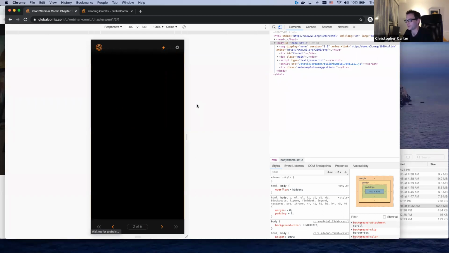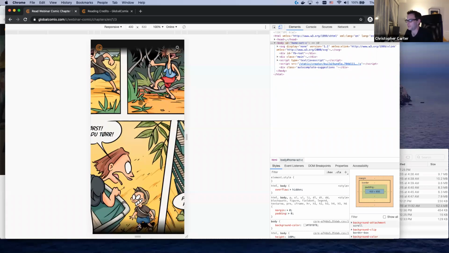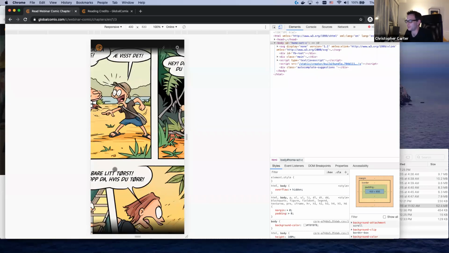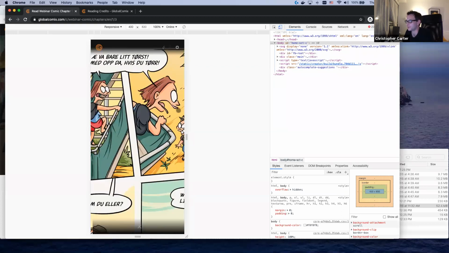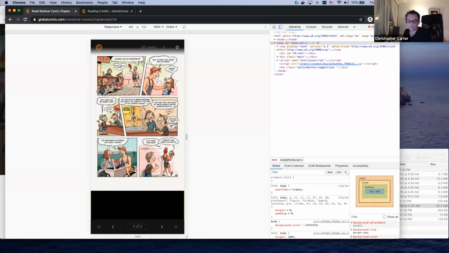Just swipe and swipe and swipe and swipe. As opposed to looking at comics in this way, doing pinching and zooming, and then I'm done, and then I'll go to the next page, etc. It's a user experience improvement for making things extremely accessible for mobile.